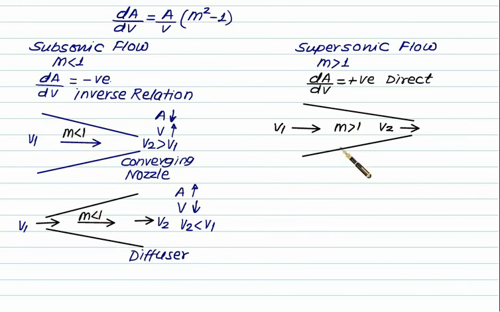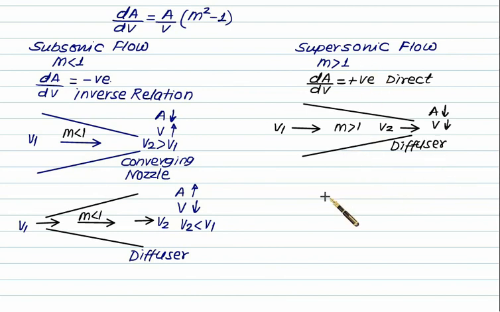So whenever the Mach number is greater than 1, this time the area decreases. So velocity will also decrease, because we have a direct relation. So this value is negative, then this value must be negative, then only we'll get positive. Because the velocity decreases, this shape in the case of supersonic flow will serve the purpose of a diffuser. So the shape which acts as a nozzle in a subsonic flow will act as a diffuser. That is, the velocity is going to decrease if the Mach number is greater than 1.